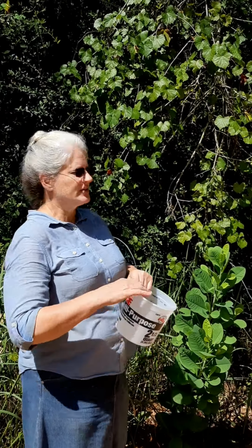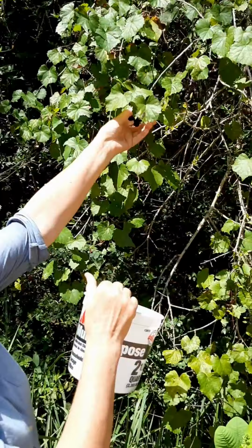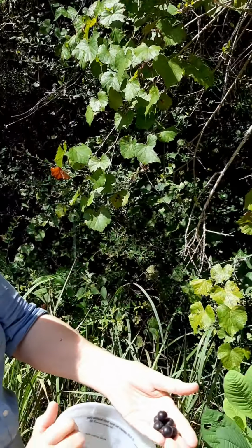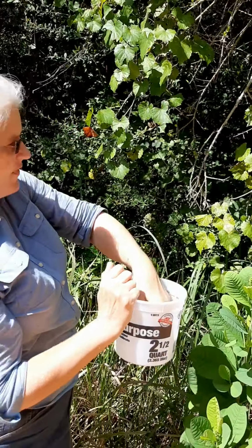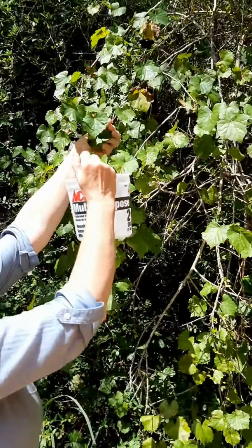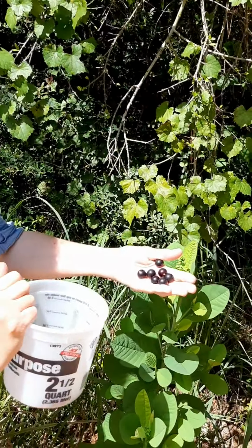They're better. I'm going to pick them, and I'm going to take them home, and I'm going to make some wild grape jam with them. So right here, I'm just going to pick some off, put them in this bucket. They're just in little bunches. You can just pick them off in a bunch, just like that. They come off very easily because they're very ripe. They are just ready to pick. So, see, look at there. There's another bunch. They just come right off in your hand.